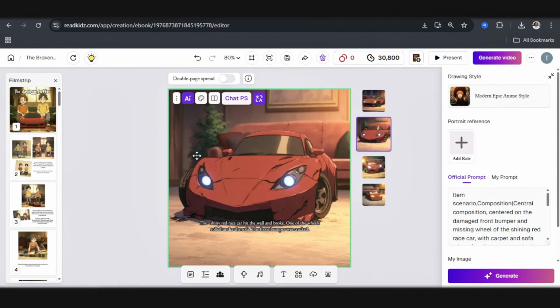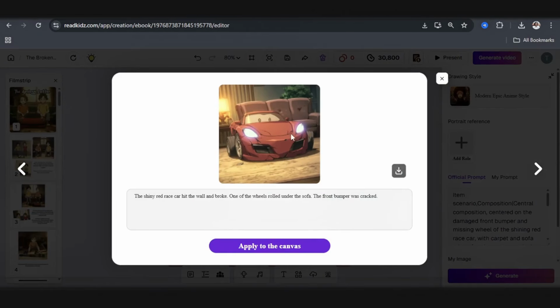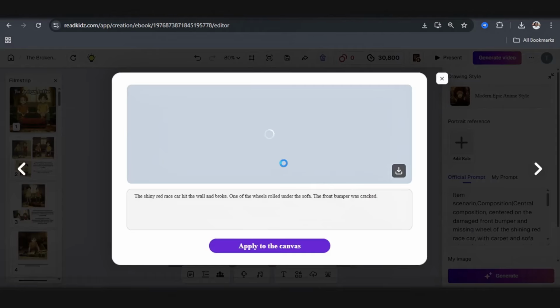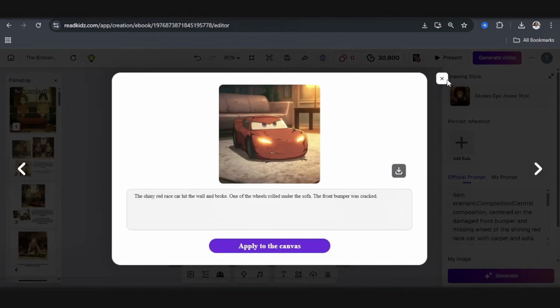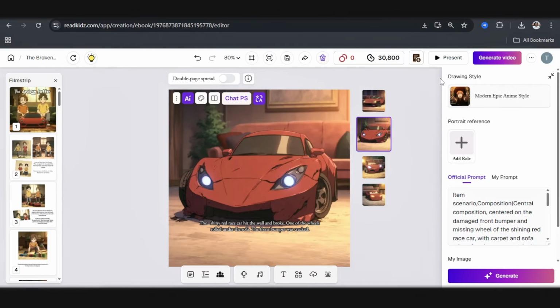This is just to ensure some level of consistency, because if you look at it, you can see the image it gave us here. You can see it's way different. This also is another image, and this is just typical with AI. So what you have to do is you need to come up with as many details as possible, especially since the car is going to be somewhat consistent in our book.